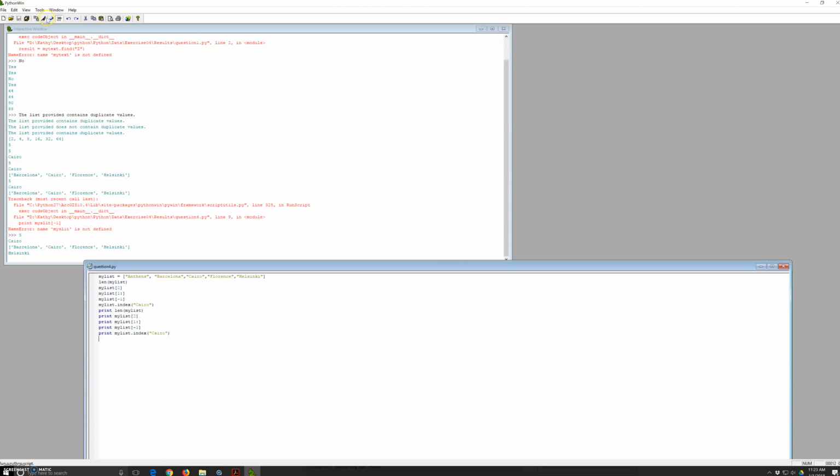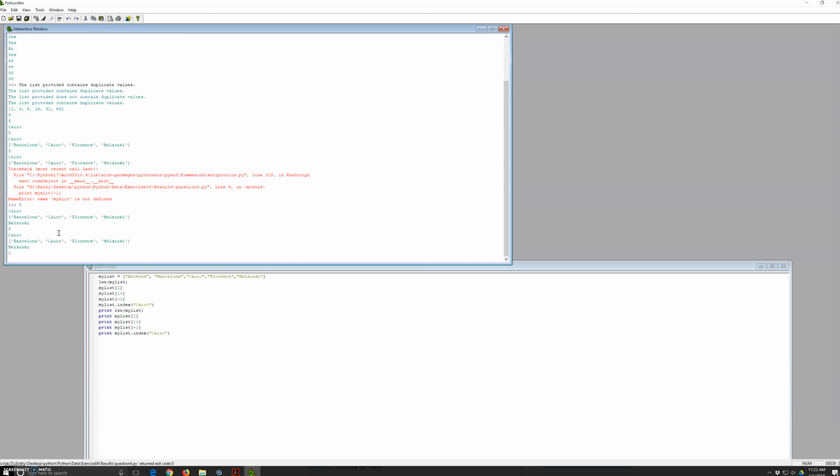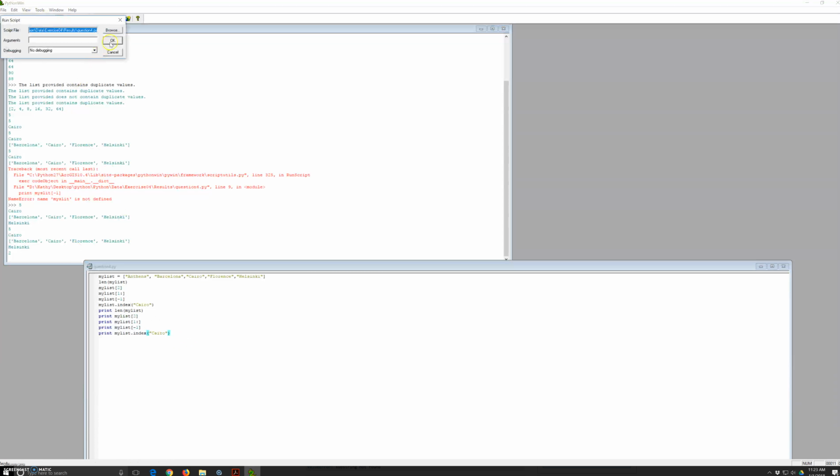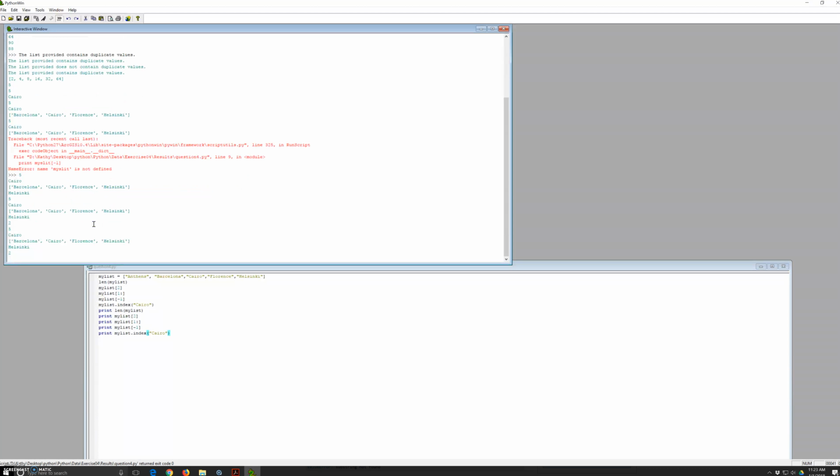Save. Run. We had Helsinki and then index Cairo. Cairo is on 0, 1, 2.